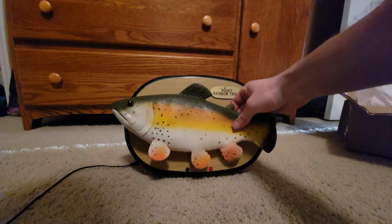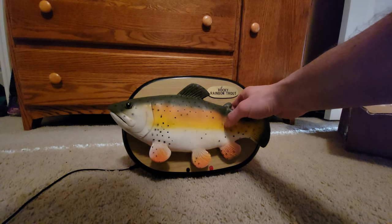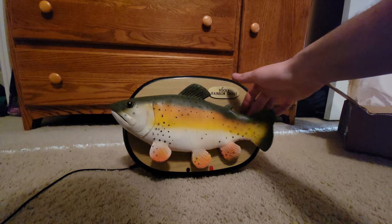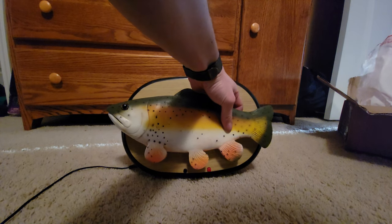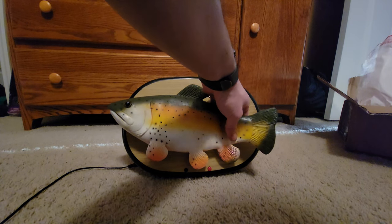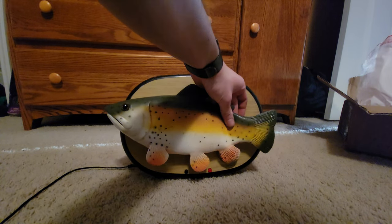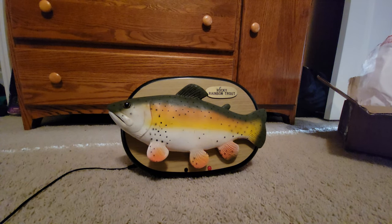All right, so — oh, I see the tail pedal's split, it's cracked. That's why the tail's not moving right. That shouldn't be too bad of a repair — never repaired it either. It's either snapped or the screws came out. Feels like it's broke, but it shouldn't be too bad of a repair.